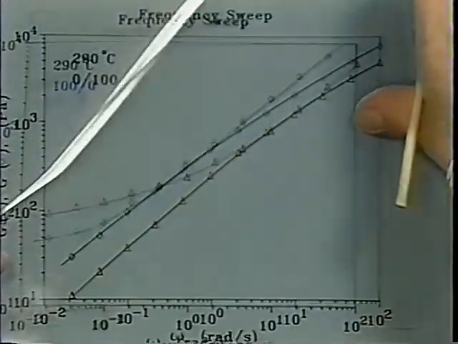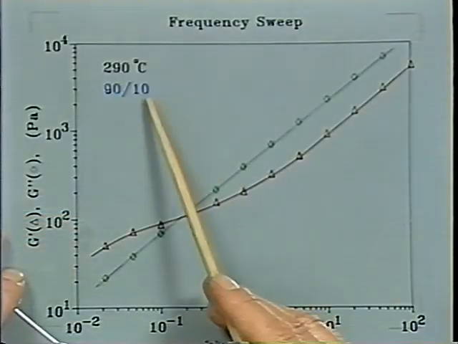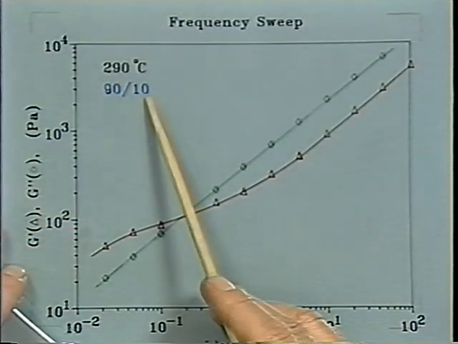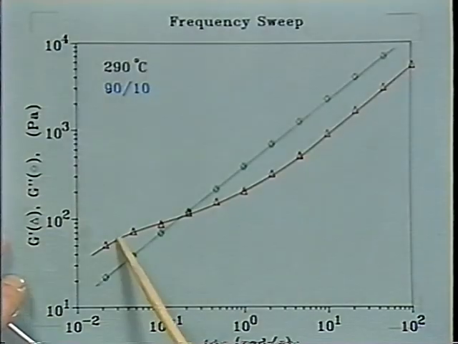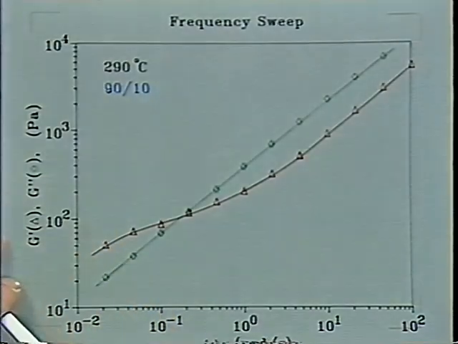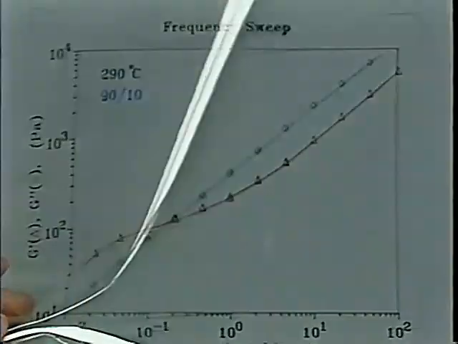So it's more liquid-like, and the viscosity will be somewhere in between. You somehow can mobilize the vector material by adding a little bit of the Tennessee Eastman material to that. This is, for instance, an intermediate composition: 10% of the Tennessee Eastman with 90% vector. And you can see already that the terminal zone has been changed. It's completely different, and this will affect the processing.